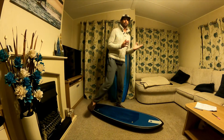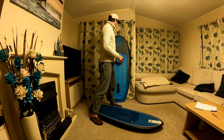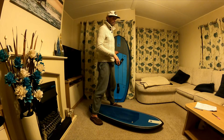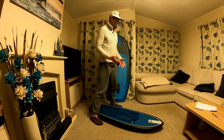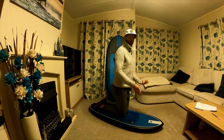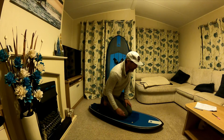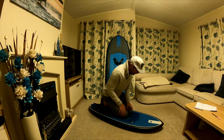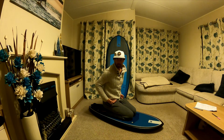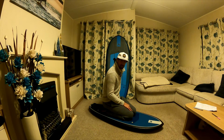The last thing worth talking about is what happens when the wind dies and you need to get home. On a 90 litre board like this, it's going to float my weight and I'm going to be able to make pretty good progress because very little of my body is dragging in the water. On a low volume board it's going to be somewhat more difficult and slower. If this were a board with 70 litres of buoyancy, the board would only be sunk a little amount — up to my knees — and my knees wouldn't cause much drag.